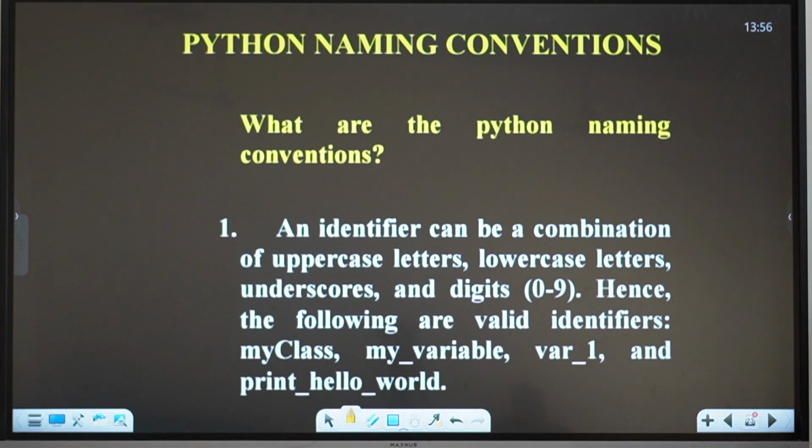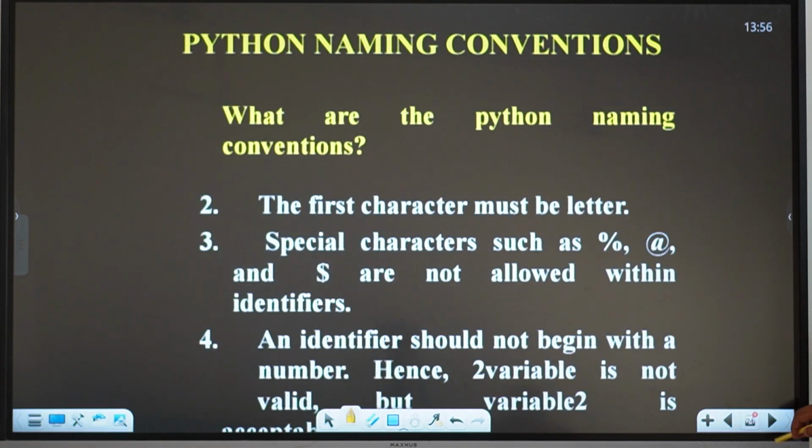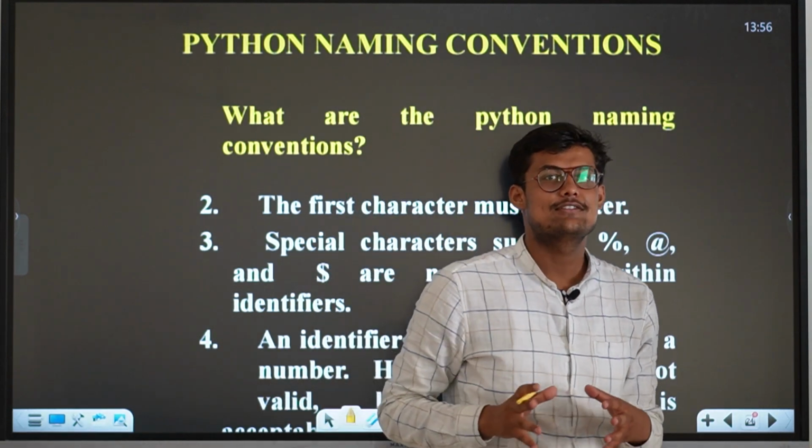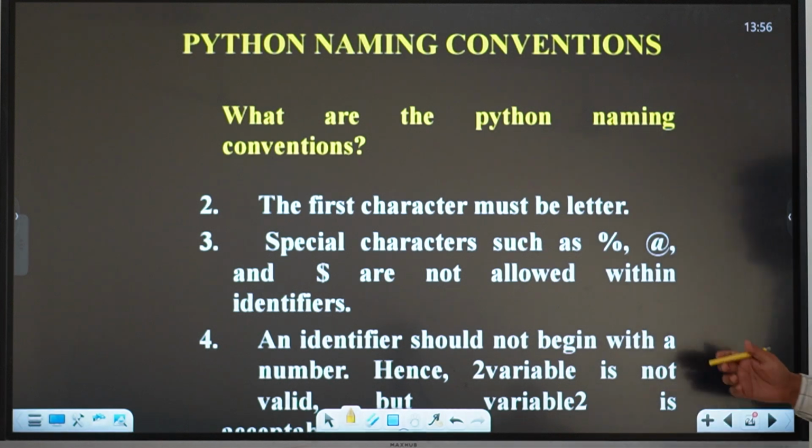An identifier can be a combination of uppercase, lowercase and so on. First point, the first character must be a letter. It is trying to say that we cannot use any number in the first character's place. Special characters are not allowed. An identifier should not begin with a number. Hence, variable2 is valid, but 2variable is not.